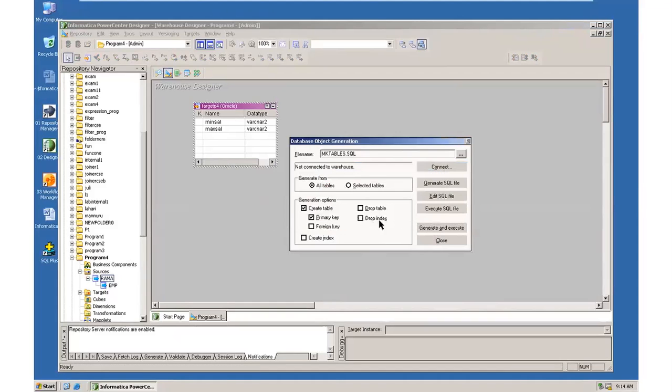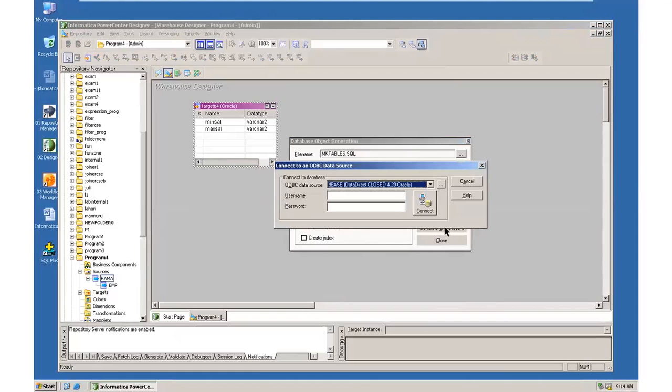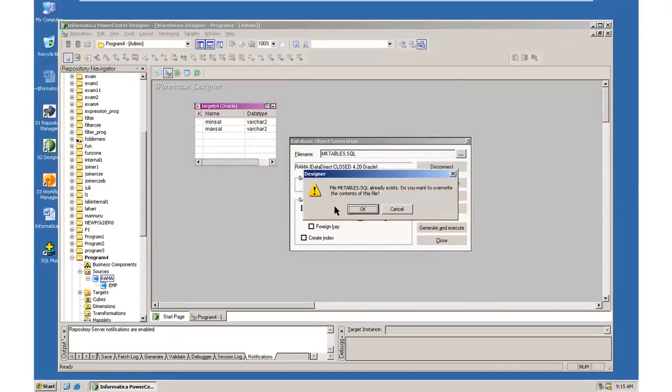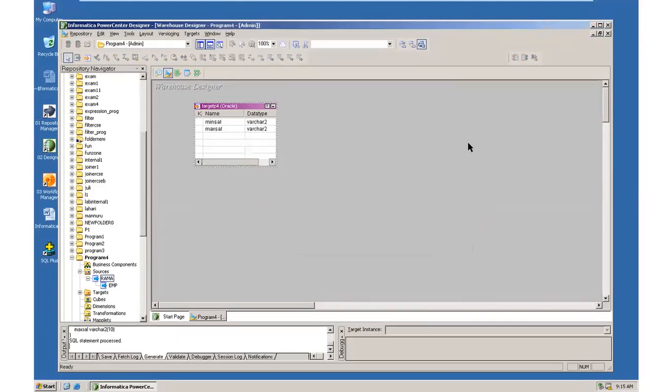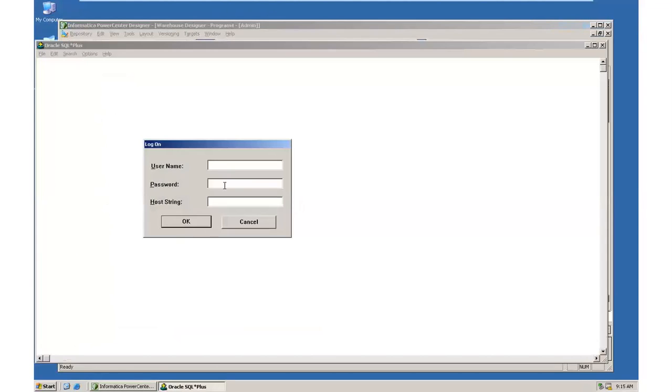That one failed. Why did it fail? Generate and execute. The Scott user is not a database. You may select the Rama table. In this way you select the Scott user: username Scott, password Tiger, and then connect. Yes, it already existed. That means some file is already there. In the file it will store this table created for the process.